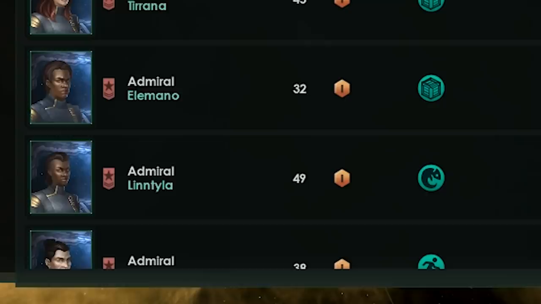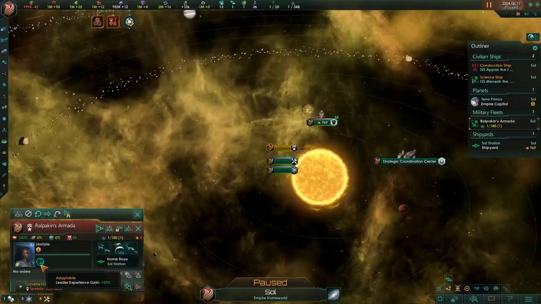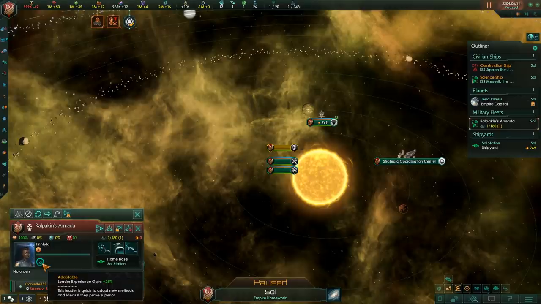So this guy, he's adaptable. I like him. There we go. So it doesn't actually do anything. It makes the fleet a little bit better in terms of leadership gain and all that stuff. Doesn't really have all that much impact. Maybe later in the game. Let's give him a little bit of strength.